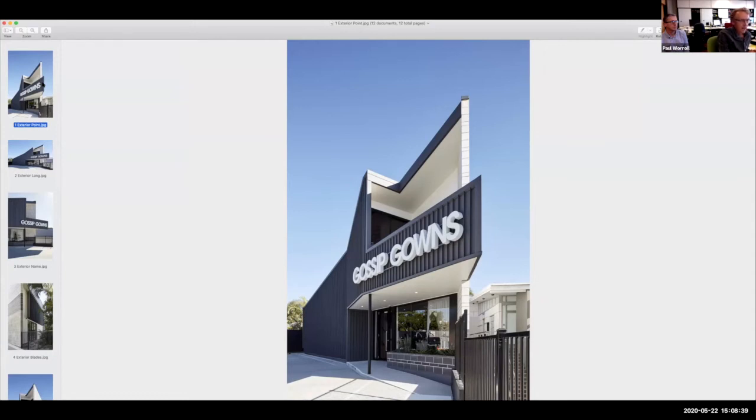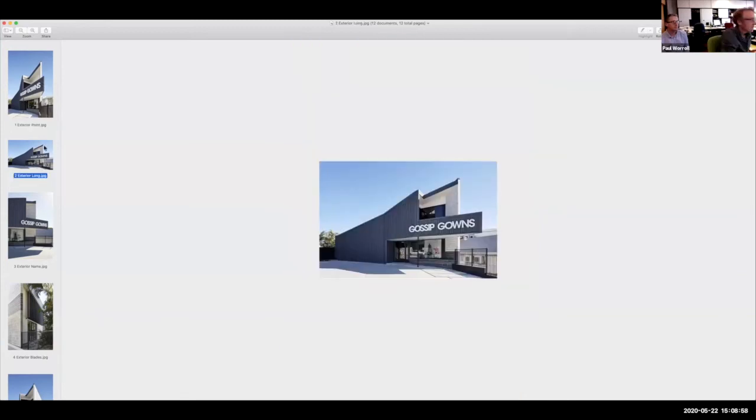Basically they were able to see an opportunity as well, because they had their retail face at street level, which you can see here, but then downstairs became where they had the fitting rooms and where the brides would come in and the bridesmaids would come in and try the dresses out. And as you can see, it really just sat adjacent a fairly harsh environment, which was a service station.